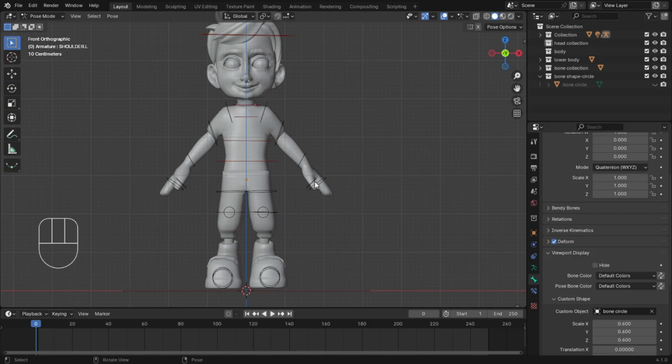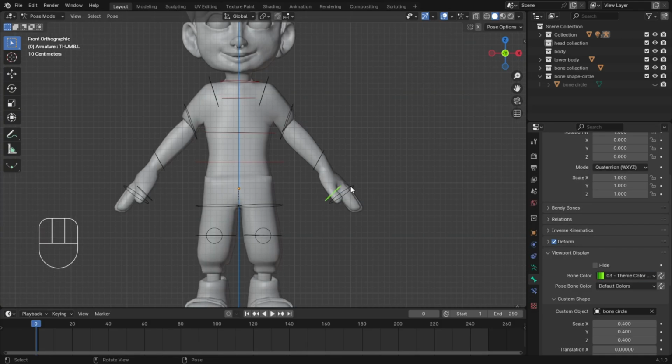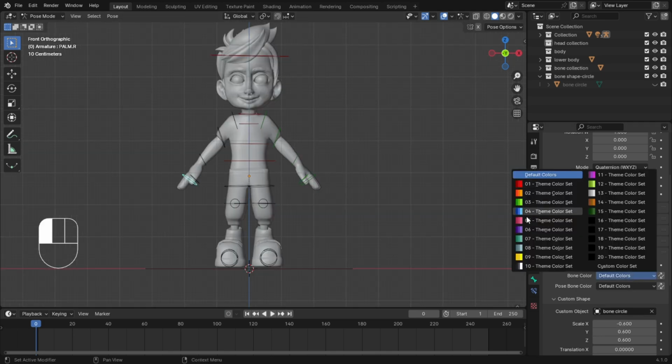Then let me change this tongue to, let's see, something that looks greenish. Okay, then I'll just click on all the left-sided bones and click on this last, right click, copy to selected. Right, so we have all this set. I'm just going to do the same thing for all these sides. So maybe this side, I want something maybe blue.